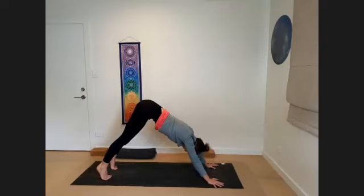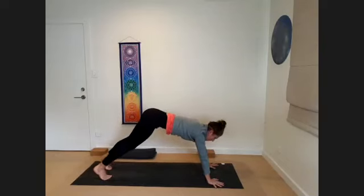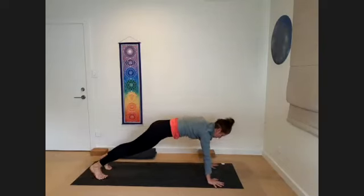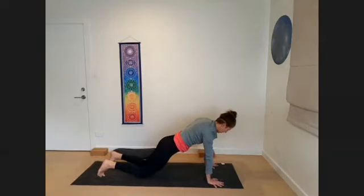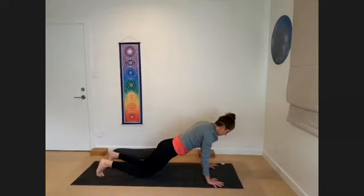Beautiful. Now the next breath will rise onto the toes, shift forward towards high plank. Now feel free to stay in your high plank on your toes or bring the knees to the floor. Take a moment of breath here. And then we'll lower down to the belly.